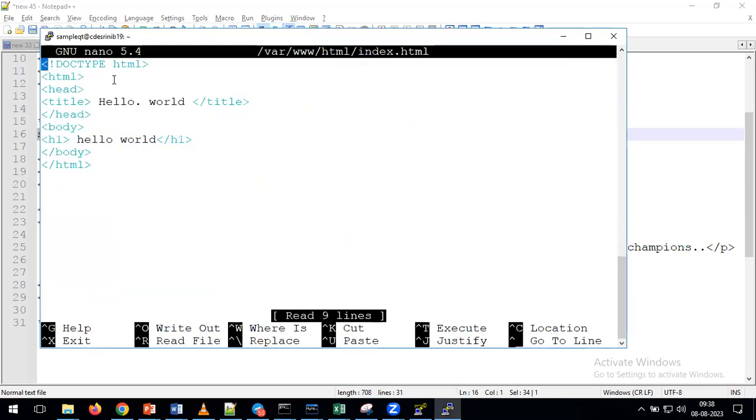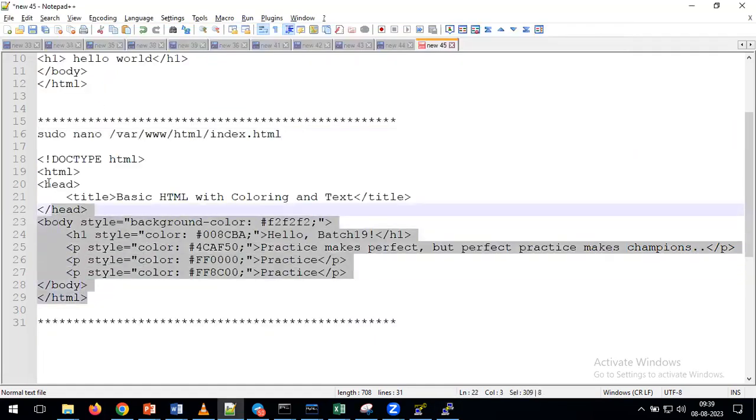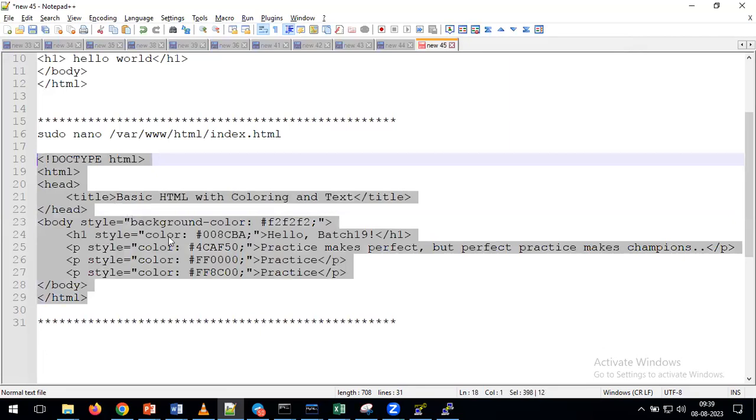Now I want to remove the previous lines of code. How do I remove the previous lines of code, as we discussed already? Control K. Just click on Control K. It will remove all the lines automatically. People who missed it a few minutes back can revisit everything I'm discussing here. If you give Control K, it removes all the lines. After that, whatever lines of code I pinged you just now, please copy those lines of code.